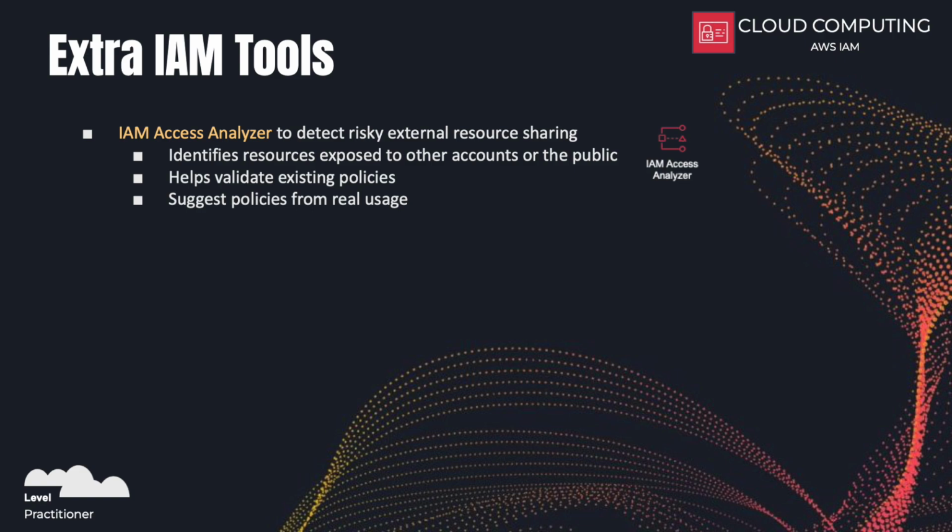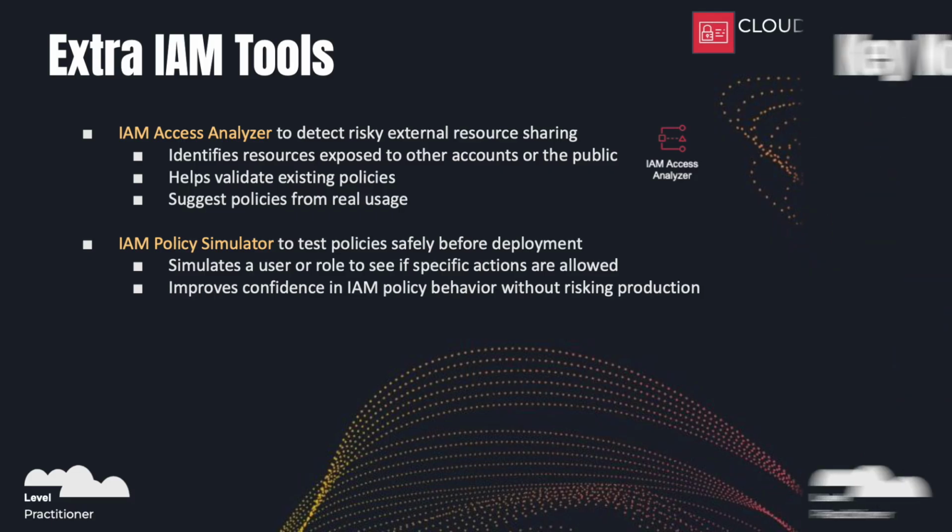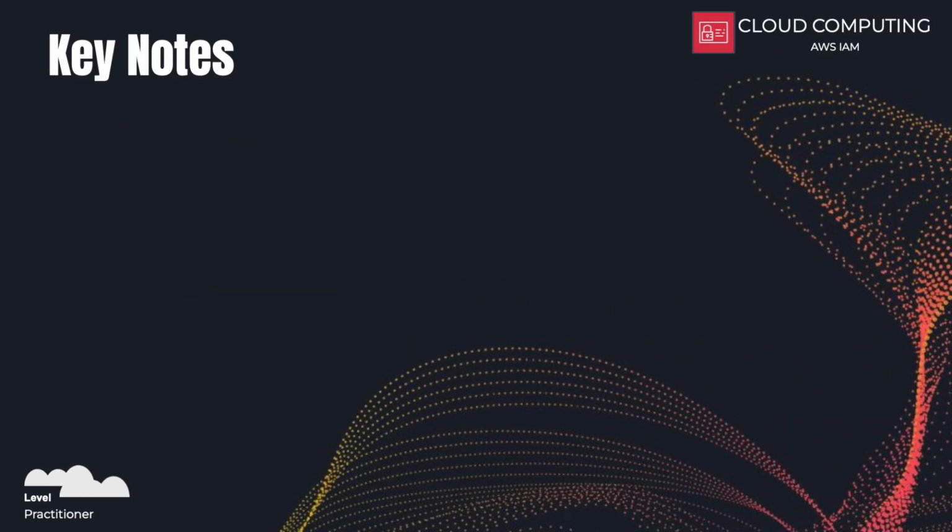The other tool is the IAM Policy Simulator, which lets you test a policy before you rely on it. You can simulate a user or role and check whether a specific action on a specific resource would be allowed or denied. Now that you've seen the main building blocks and the supporting tools, let's quickly bring everything together.